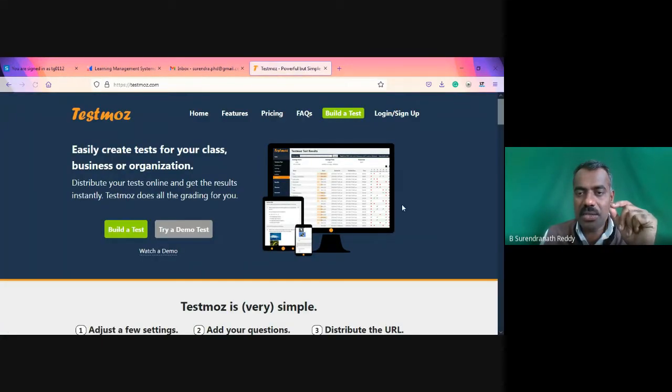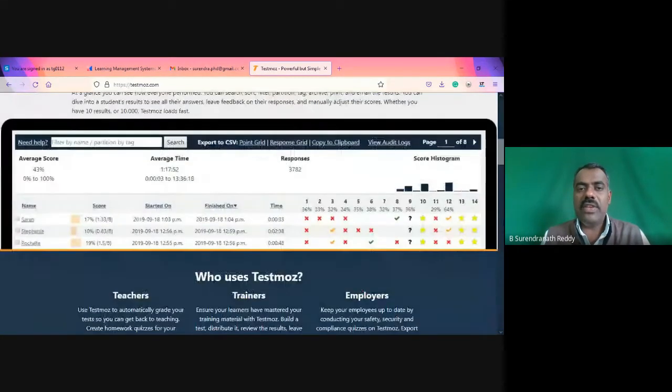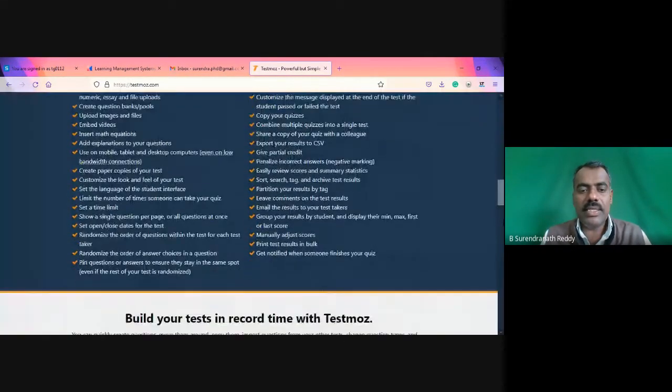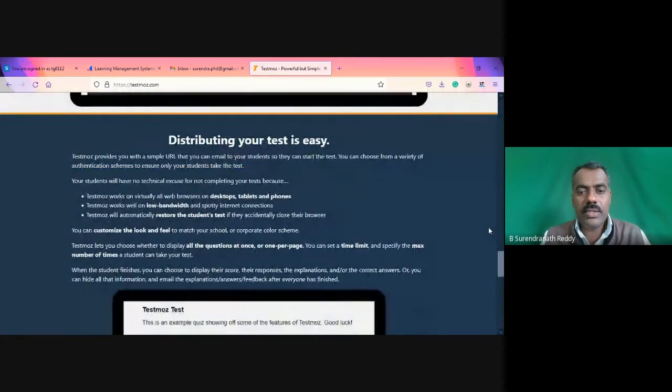One of the best advantages is that it works on a computer as well as any tablet or mobile. You don't need to download any application for this. It is just a link. You can share the link anywhere, WhatsApp, Edmodo, Google Classroom, Facebook, it is just a URL link. If somebody clicks that link, and if you set a password, they can enter that password and take the exam. It is very, very simple, because the main advantage is it works with very little bandwidth. Even small bandwidth can connect easily. It is not heavy.